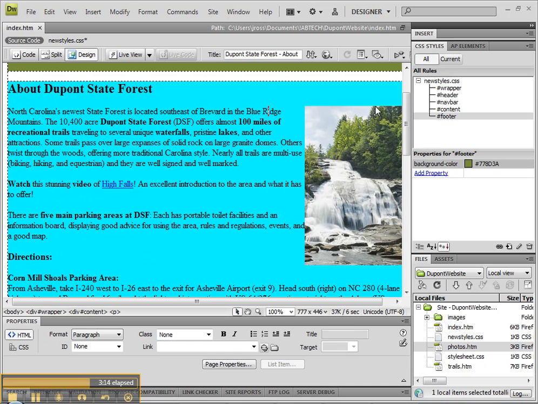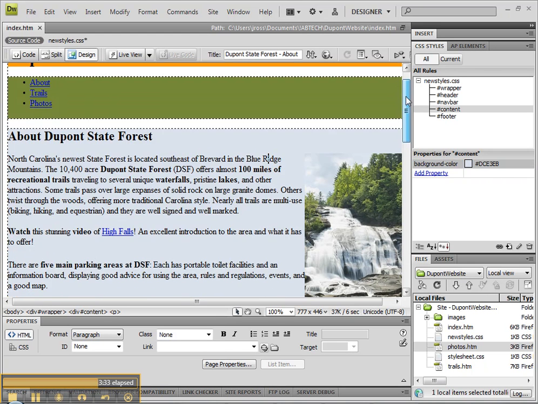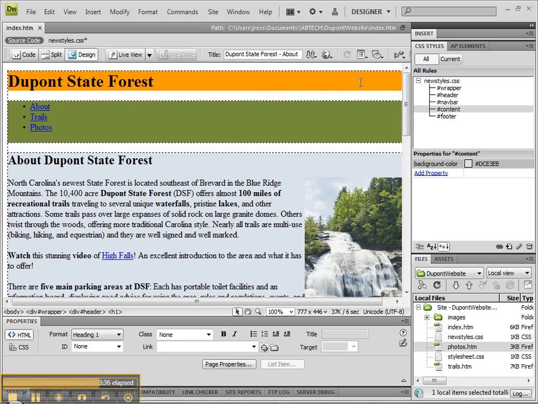Now for my content section, I want to change this to something a little bit more exciting as well. So I might go ahead and use one of these kind of grayish colors that already exist in my photo. So that's kind of gray now. Now at the top, we can also change that color to maybe one of the darker greens. Now we'll be replacing this with an image later, so it's not really going to matter big time for us. That is going to be the header.